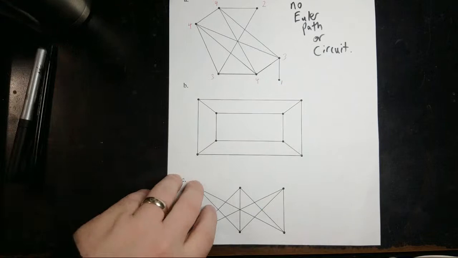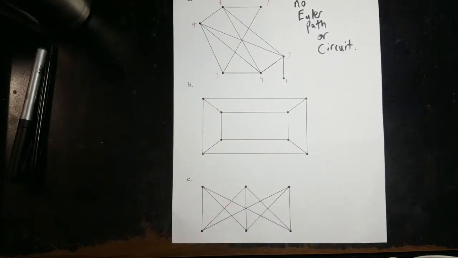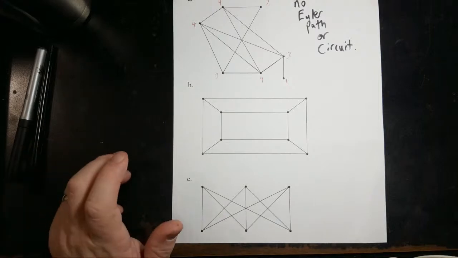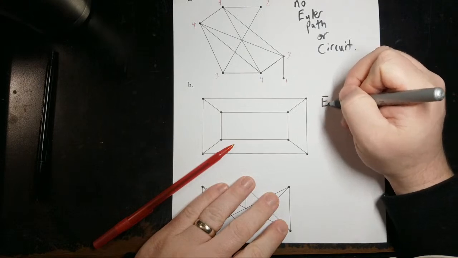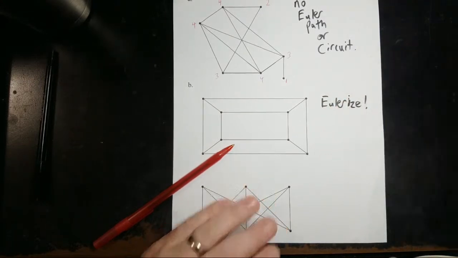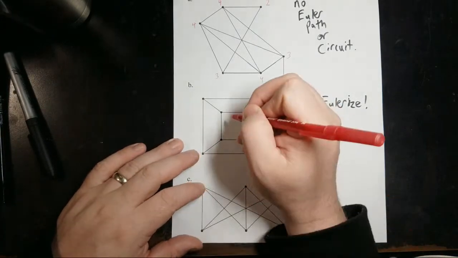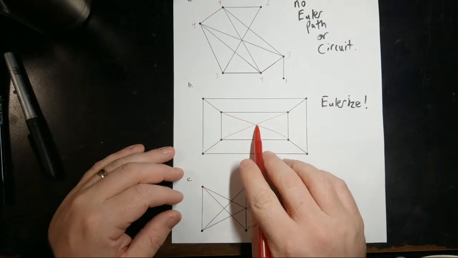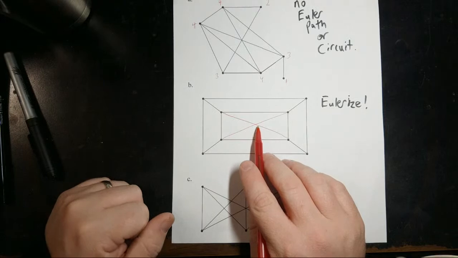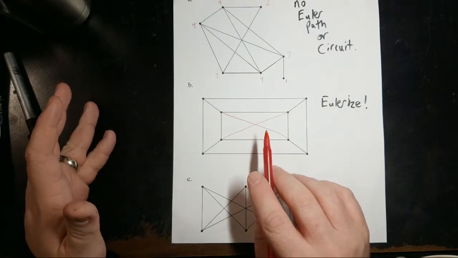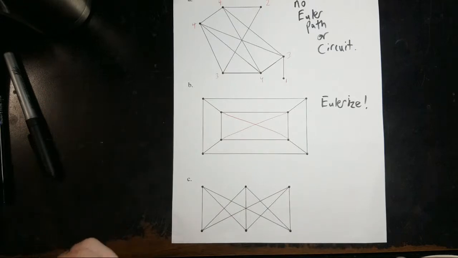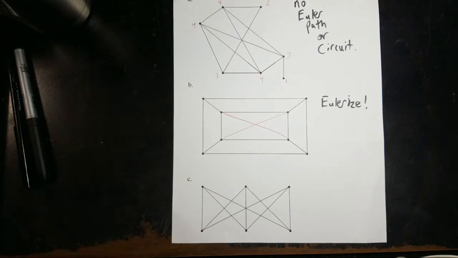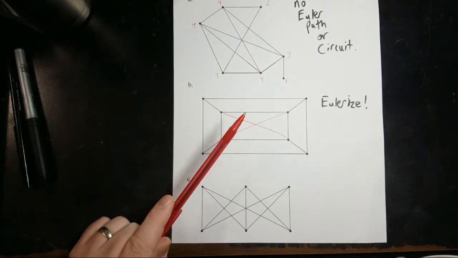So now, the idea is, where can I add edges in order to Eulerize it? Every single one of them is an odd vertex, so it's not a path or a circuit. But I can Eulerize. Let me try to minimize this. Could add one there. Could add one there. Now again, this could be a vertex, or it could not be. I don't have to have it be a vertex. The idea of Eulerizing or semi-Eulerizing is adding edges. You are not adding any more vertices. Think about a trucking business. If you're delivering to 8 different cities, you can't add an additional city right in the middle. We'll deal with that.